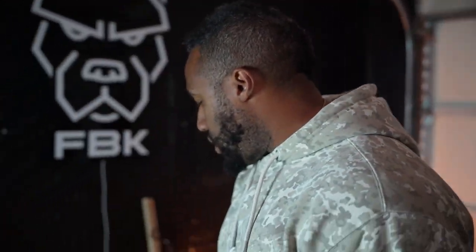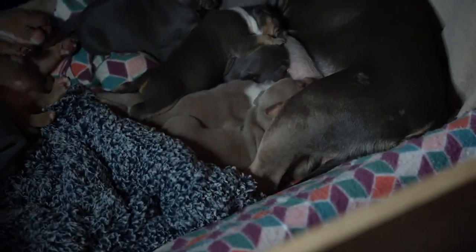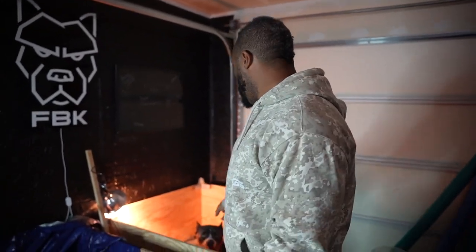We're going to talk about what to expect and how to manage the dogs over the first 72 hours, which are critical. We've got a dog like Zara who loves taking care of her dogs — she literally sits here, gets a few moments to herself and wants to go back in. There is a drug we used before to keep Maya calm because she didn't want to be a good mother.